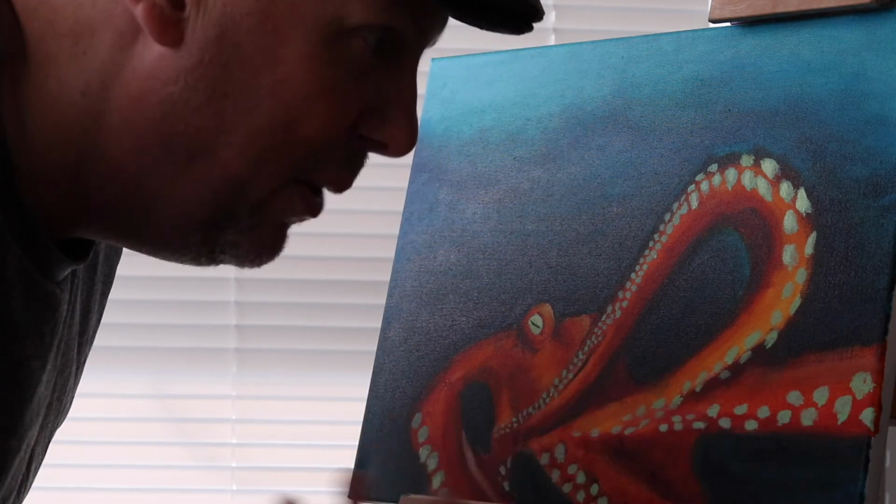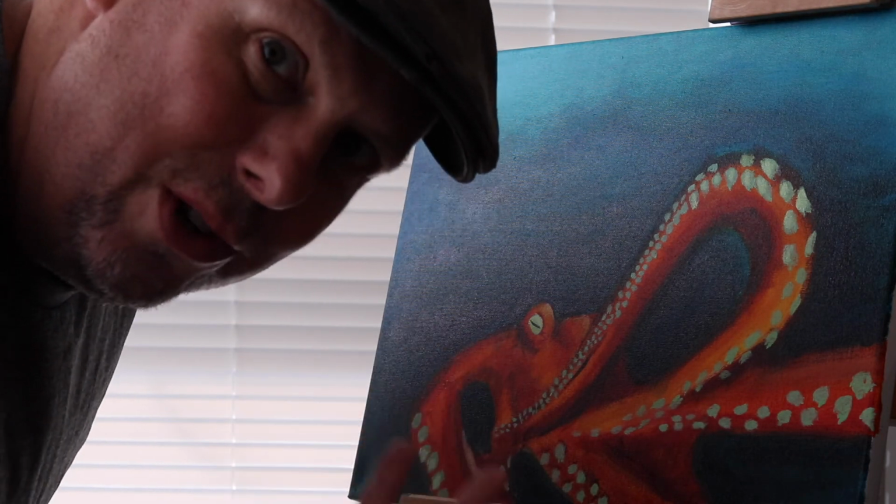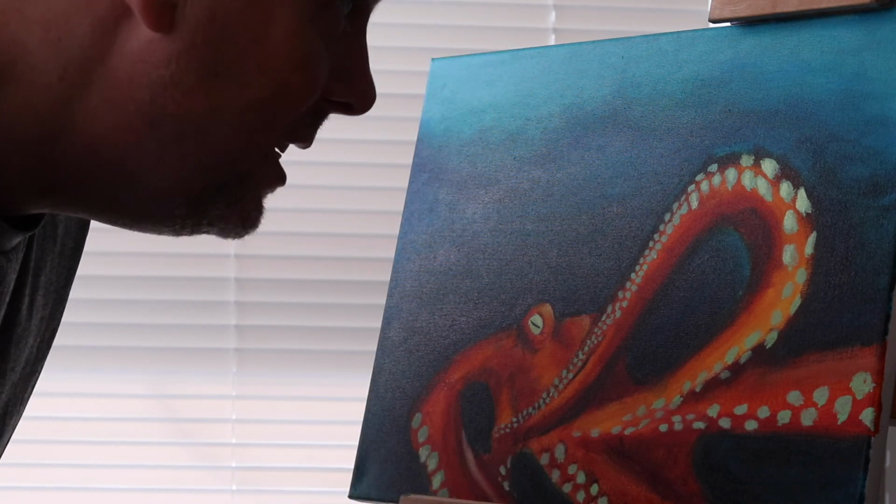They're not really pure green, but I just did that to contrast with the orange so it pops more. Overall, I'm pretty satisfied.